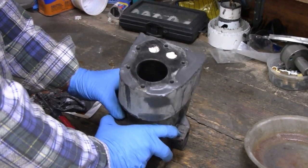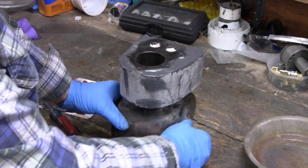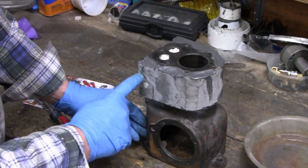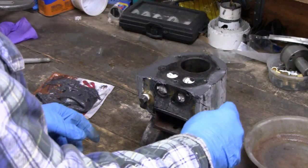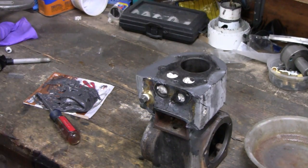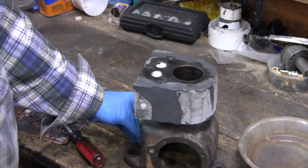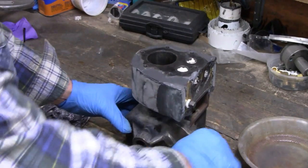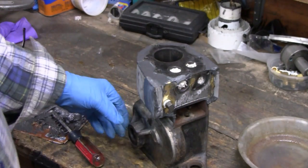I've got the top done here — I'm happy with that, it's all smoothed in pretty good. Now I had this low spot right here I've got to touch up, and this low spot right here. I'm going to try and prop it up on its side. I'll do the low spots and then prop it up so I can do the back, and then just put it inside and let it harden overnight. That was a low spot so I'll sand it in and that will blend right in. I fixed the edge up and we can take it on the side and fill this in.